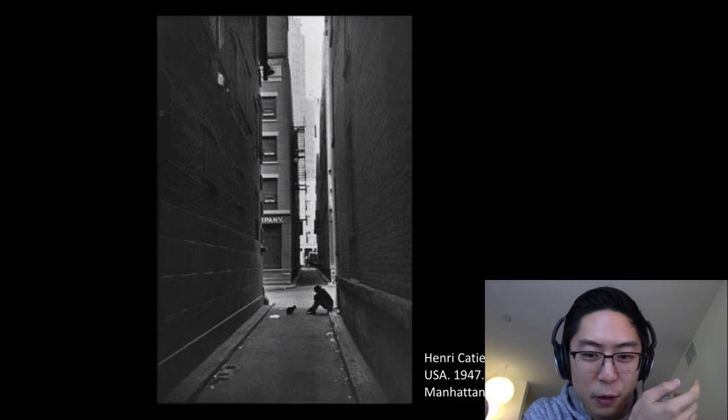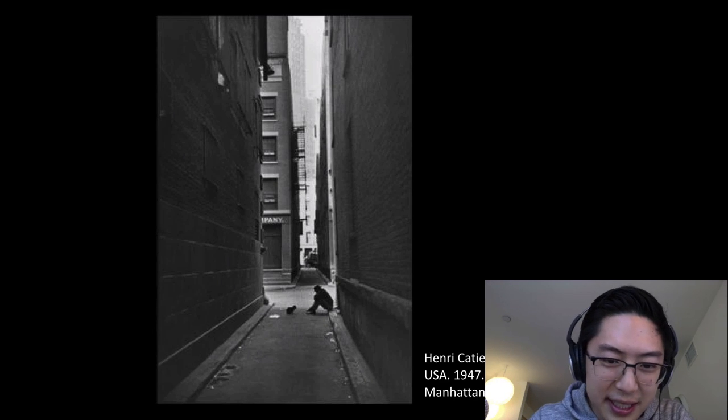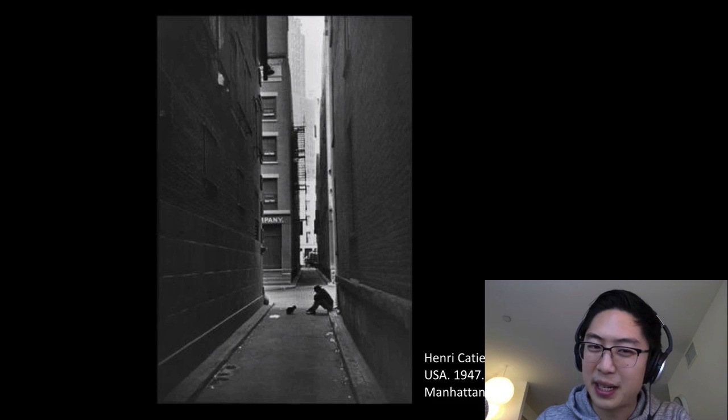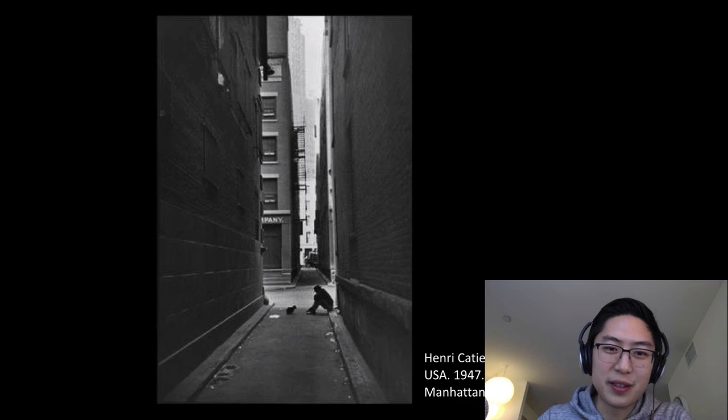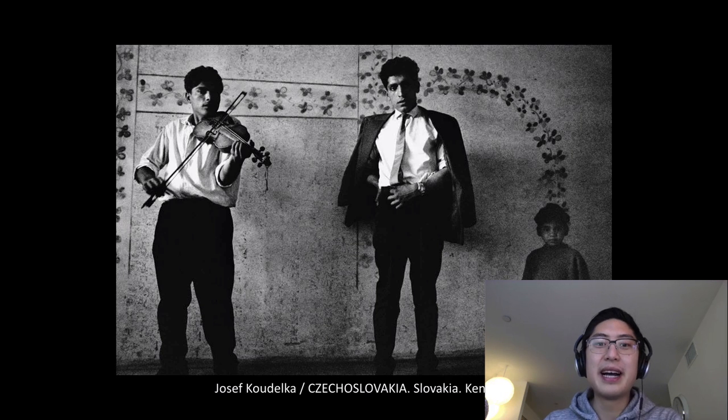And in this photograph in New York City by Cartier-Bresson, you see a guy with a hat slumped over, and it looks like he's staring at a dog or a cat. I'm not exactly sure what, but it's kind of a sad story. It's open-ended. Maybe this is his only friend in the world or something like that. But the fact that the leading lines take you straight to the subject. This is a much more complex version of a leading line.